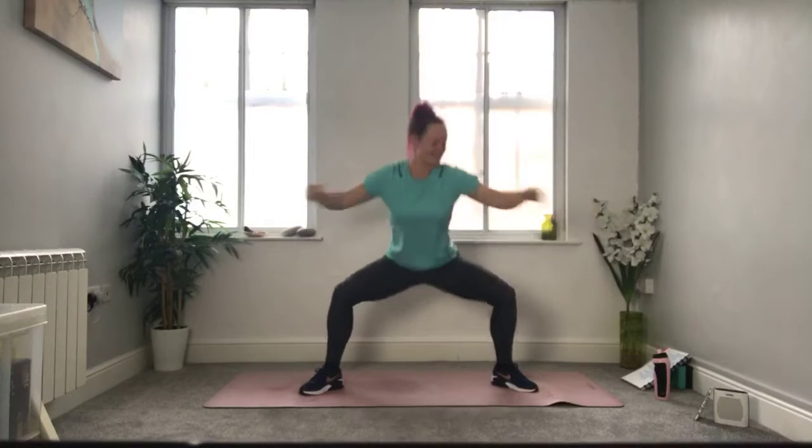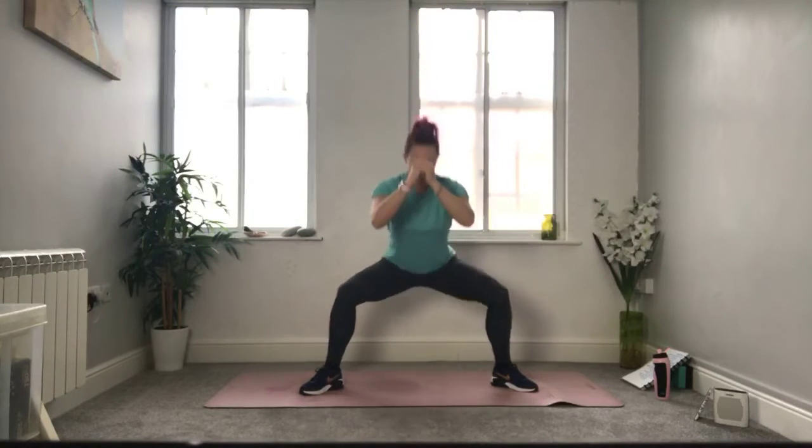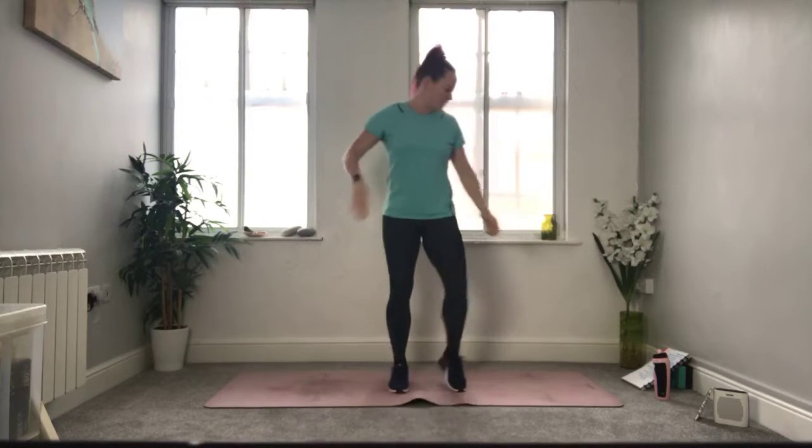Excellent, nice. Now as you sit down, really give the glutes a good squeeze to aim to widen the knees. So think that the knees and the hips want to come in the same line. Unless you are very bendy, that will be pretty challenging, but imagine it, hips and knees, same line. Good, well done. Come on, up, and then we're just gonna march on the spot. Perfect. Give the legs a little wriggle if you need to. Shake it off, shake it off.